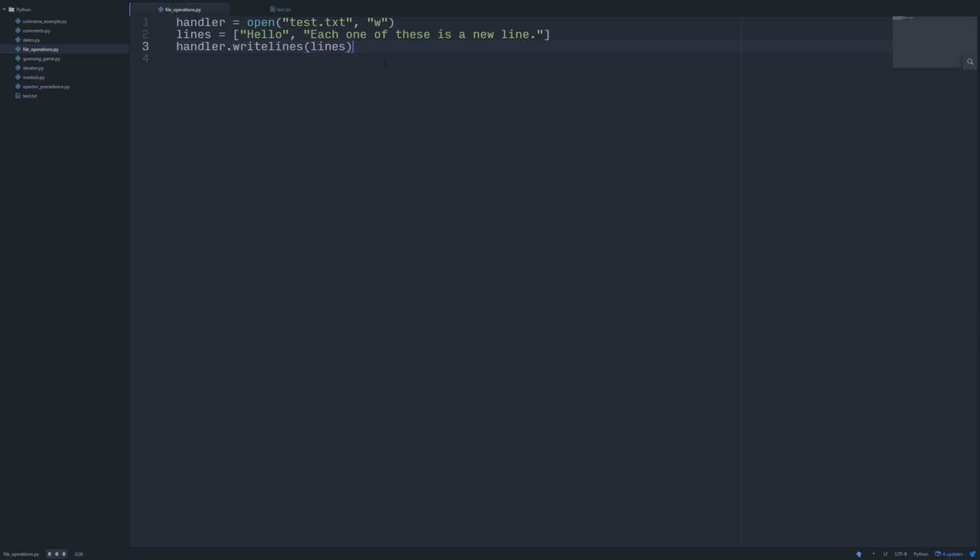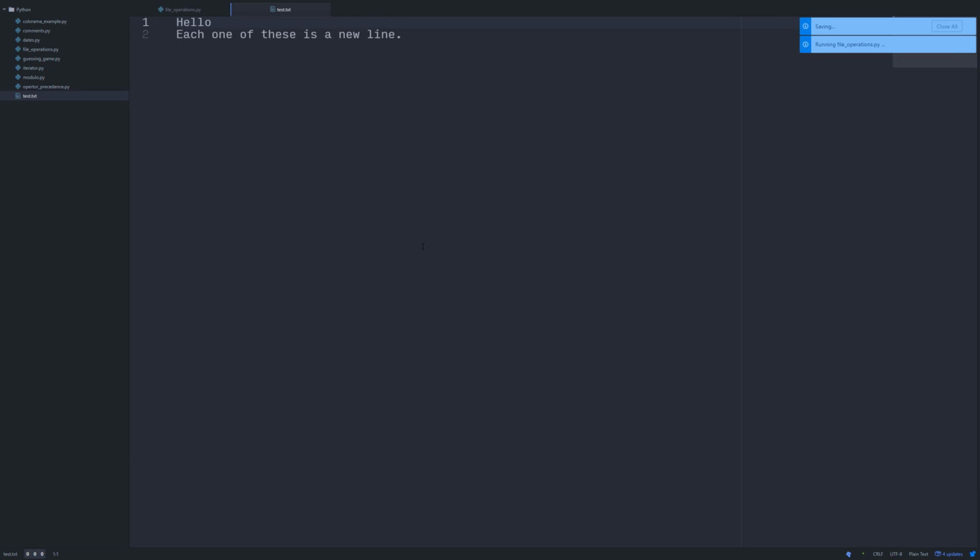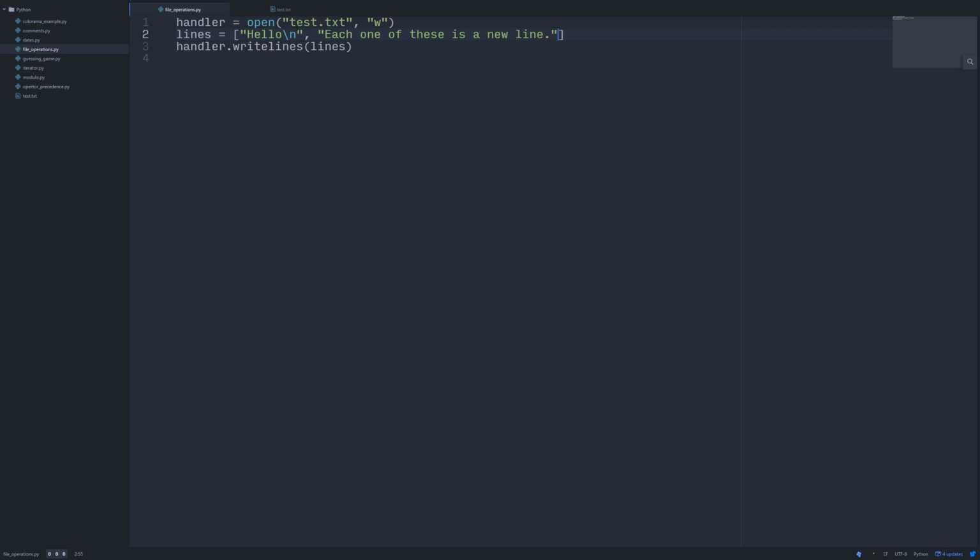Now, the interesting thing here is this is how it's supposed to be. In a way, writelines doesn't actually create a new line. It instead is multiple writes in one action, so you can pass in larger blocks of data. Now, we can get around this by manually adding the new line characters. And then if we run our code, you can take a look. Now the line has broken up. That's not terribly convenient, but that's how it works. It gives you a lot more control because technically each line is just another write operation.